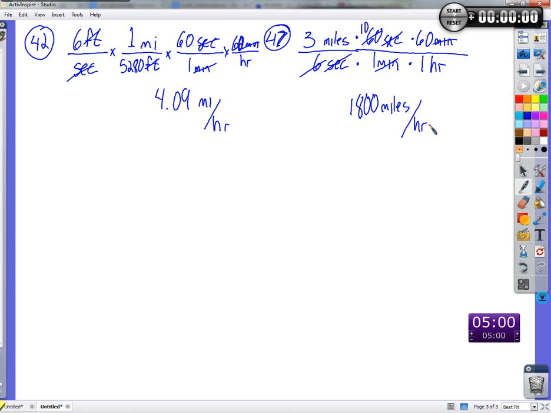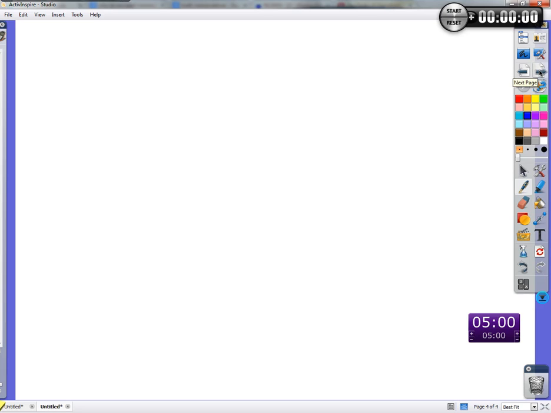Ooh, that's fast. How long does it take you to drive across the country? A lot longer. A few days. It took me 2 days to drive from San Diego up to here. But you could probably do that in 20 hours if you drove straight through. 20 hours for me to drive in my car from San Diego to here. That is only 1,200 miles. So, real fast. That's what I'm saying. 1,800 miles an hour. It's a fast speed, in case you didn't catch that. Any other questions?